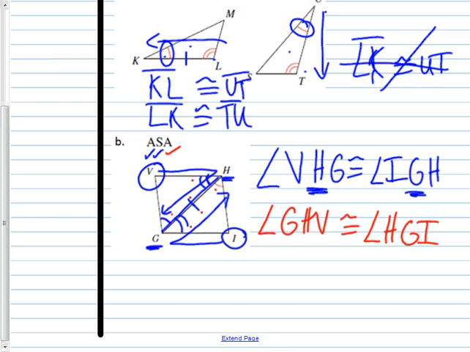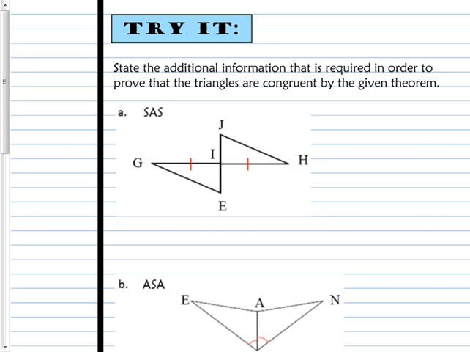You are now on the back of your notes. 2 more examples. Let's try it. I want you to pause the video and try these problems. Think about what it gives you. Think about then what you already know, and then think about what you need to know in order to prove these triangles congruent. I want you to pause the video, and I want you to try these next 2 on your own.